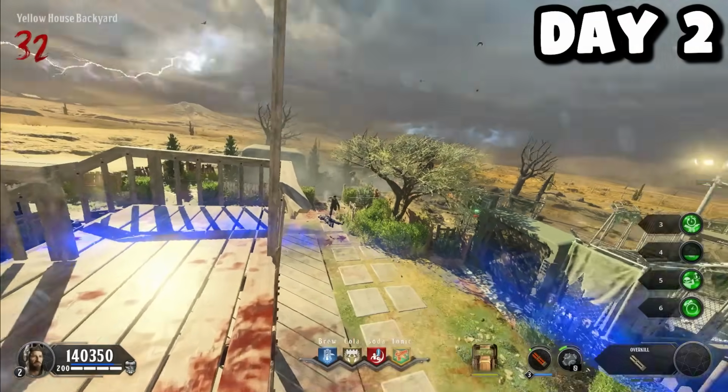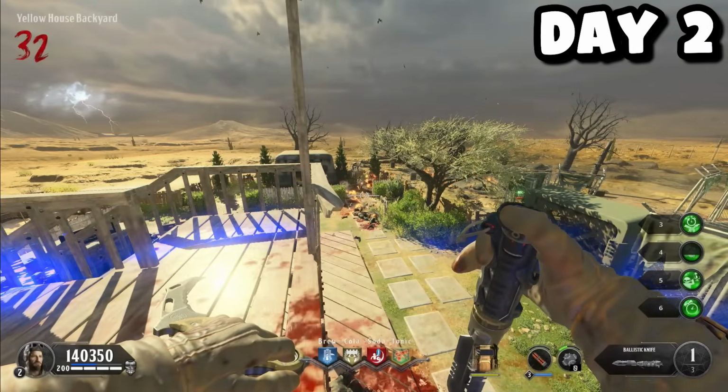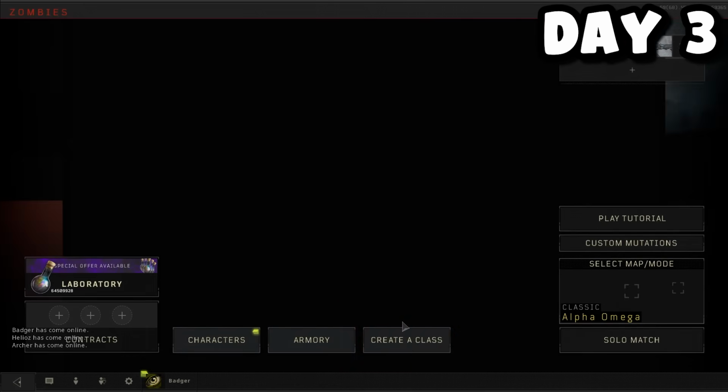But again, I knew I would get burned out. And again, it would just be boring if I played Alpha Omega literally the entire time. But after day 2 ended, we sat at level 35. And now it is time for day 3. So on day 3, I decided to load up Dead of the Night.